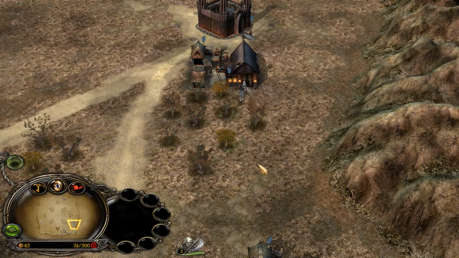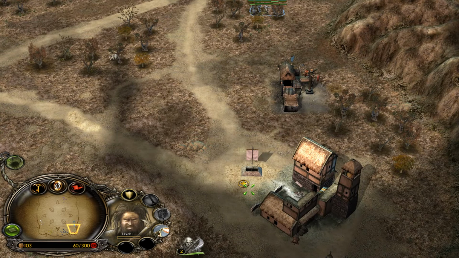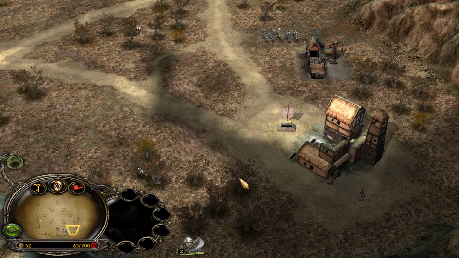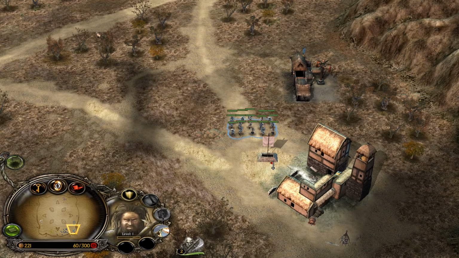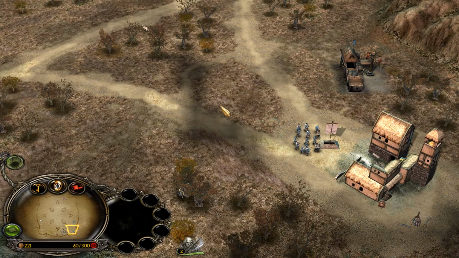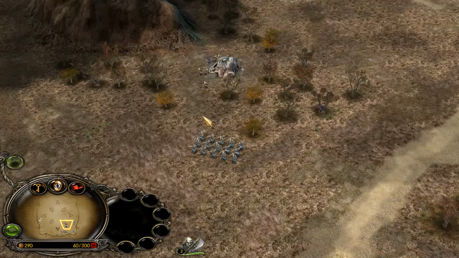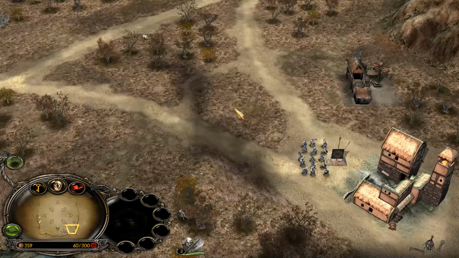Think I'll make a second Corsair. Corsairs are here. Go and take the outpost. It's going to generate some resources. My teammate's going for the creep. There's a creep here and there's also a creep there.